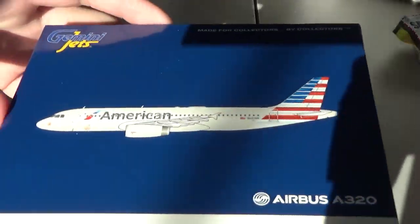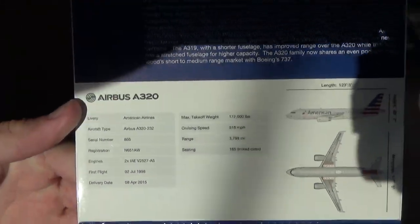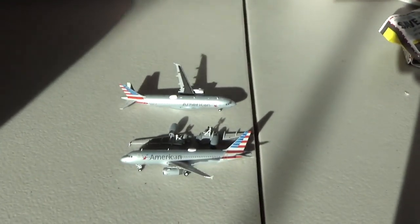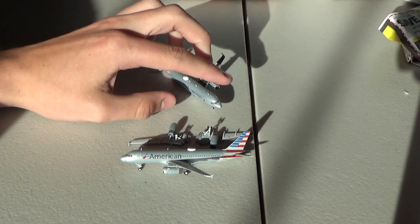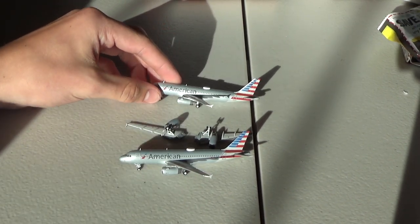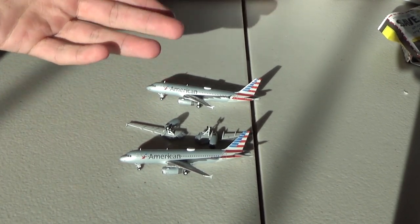All right, here we go. You got your pamphlet here. You can pause the read if you wish. Get the 320 plastic tray. This was a 2019 release. Well, I'm glad I bought that custom. We will review what we got. Okay, so here we go. There are three main issues with this model. Actually four. So, first off, this is flat out unacceptable.